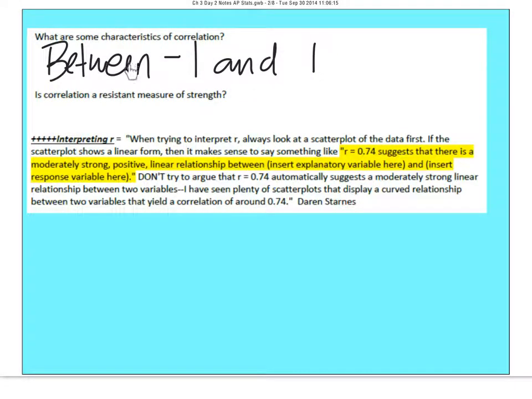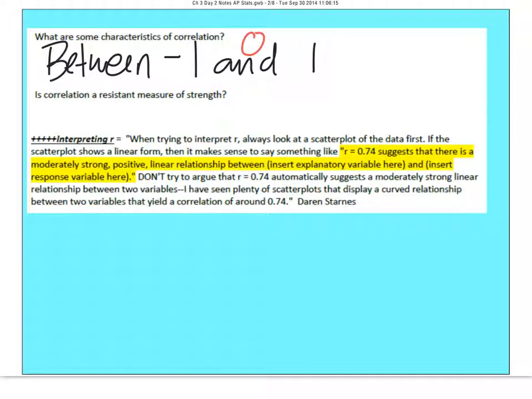Correlation can never be lower than -1, nor can it be higher than 1. If correlation is +1, it's perfect positive linear correlation. If it's -1, it's perfect negative linear correlation. In between here is where it starts to weaken. So in between -1 and 1 is the number 0, which means if you get a 0 as a correlation, there is no linear correlation. So this is the strength that we see. And again, the direction comes from just the sign itself, whether it's positive or negative.